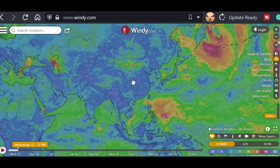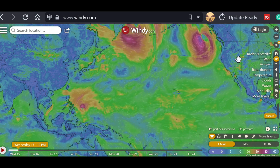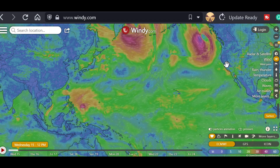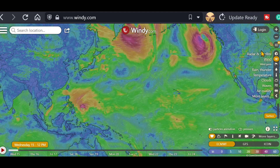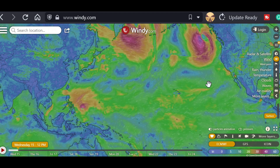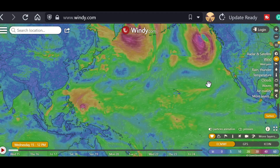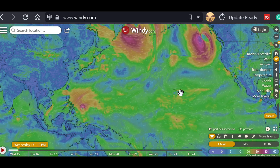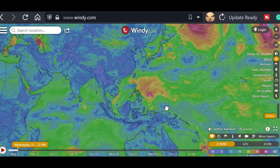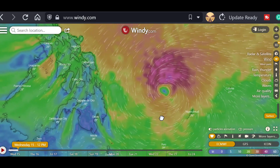You can move the map around and check out your area of the world. Over here I watch USA news for storms — I know they've been getting big snowstorms and rainstorms across California, and a big storm went through Minnesota with close to teen inches of snow. But a couple days later it was in the 50s Fahrenheit, quite warm, so a lot of that would have melted and caused some flooding. Anyway, we've got the Philippines over here and this is our typhoon, our tropical storm that we're watching. Let's zoom in and see where that's at right now.